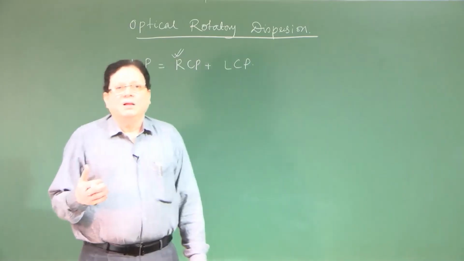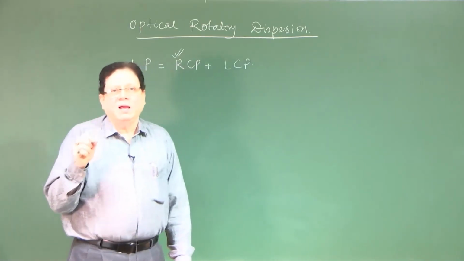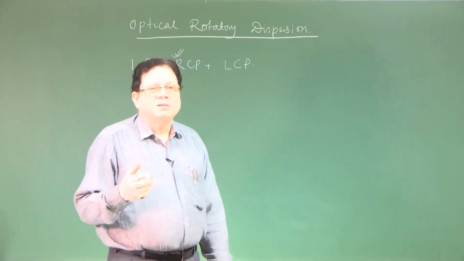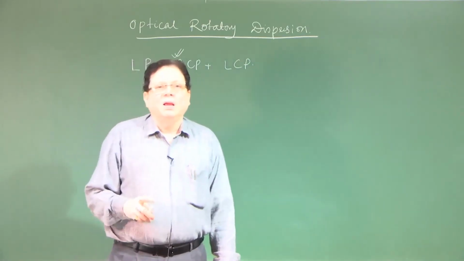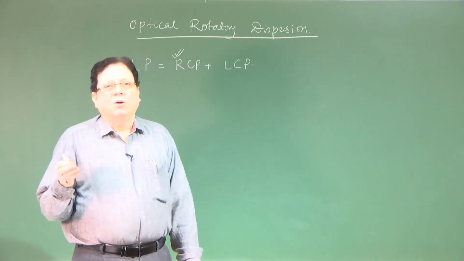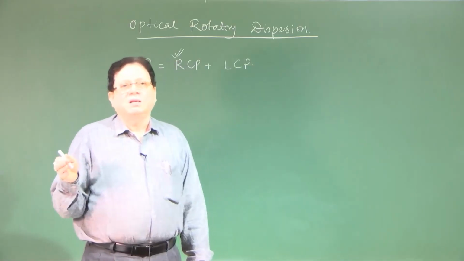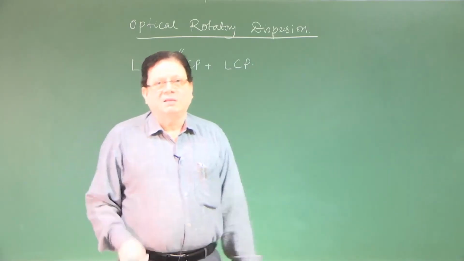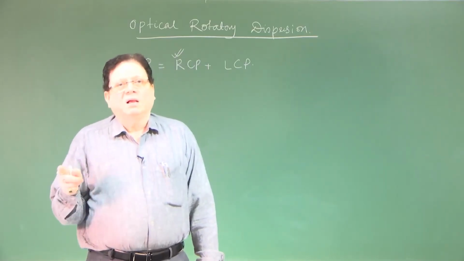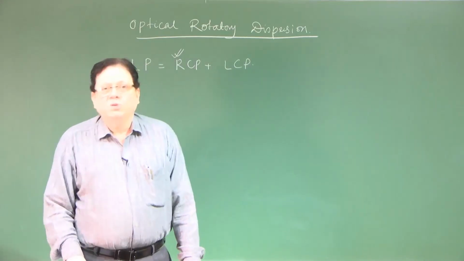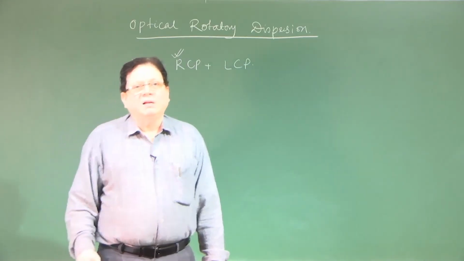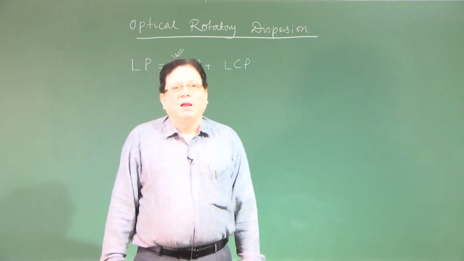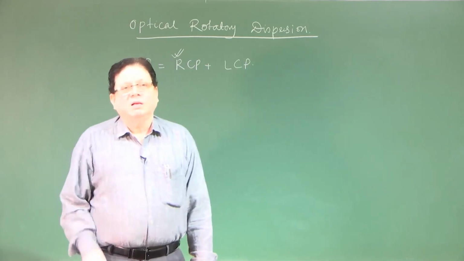So, when it interacts with a chiral molecule, the interaction of the chiral molecule with RCP or LCP will be different. Now, the question is what type of interaction? There are two kinds. One is regarding the velocity of the two components of light, which is connected to the refractive index. So, when light travels through a chiral object, like this linearly polarized light, its two components RCP and LCP will have different refractive indices. That is one aspect, and this is what is called circular birefringence, that means you are having different refractive indices.